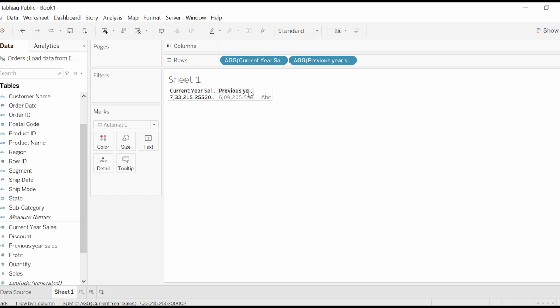So this is what I am getting here. This is the actual visualization which you will get. So basically in this case, this is a scenario based question wherein you have to directly get the values like last year sales, previous year sales adjacent. So this is how you can do it. So I hope this was clear.